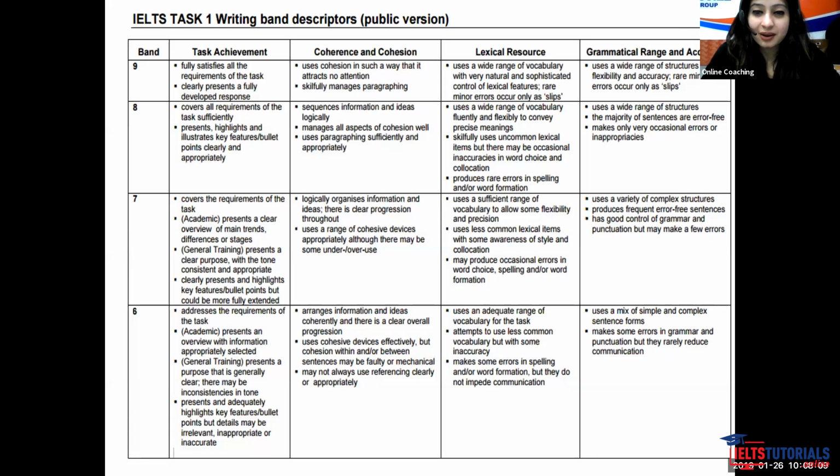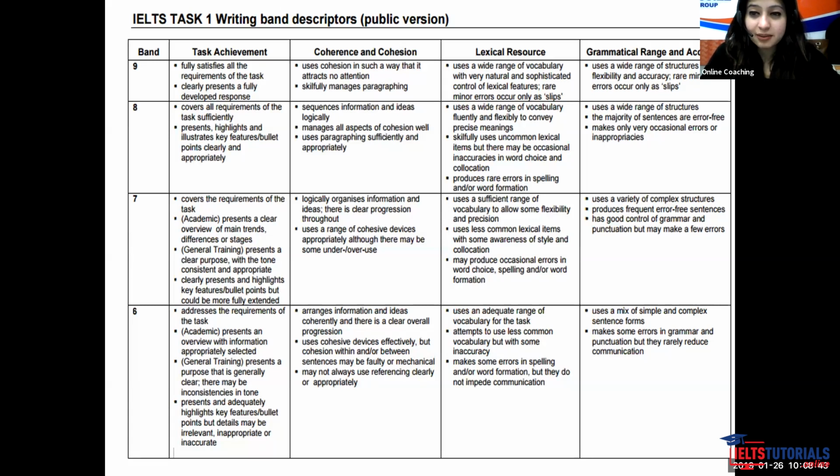Again, I'm repeating for lexical resource task one, to get good balance, you have a wide range, variety, a lot of words, a lot of collocations, a lot of adjectives, a lot of adverbs that you can use, and make sure you use them. Like for describing trends, you have to use specific words. For describing changes, you have to use specific words. Obviously in a flowchart you can't use them all, so in a flowchart you have to maintain your linking structure very well. So there are certain things in lexical resource that I really want you to take care of.